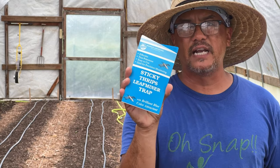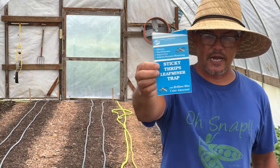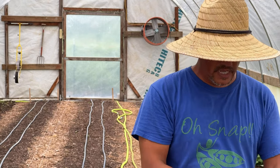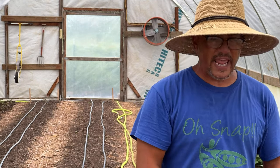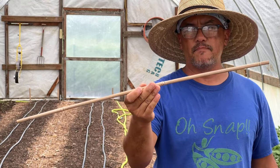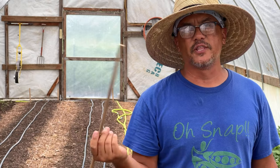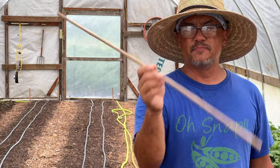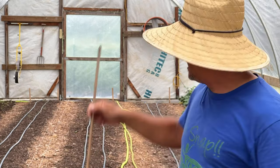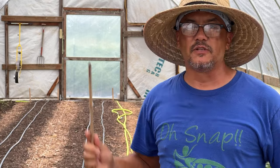In a couple days we can look at these and see what kind of bugs we're grabbing. So the things we're grabbing are: sticky traps — I got half a dozen of these — some plain old mason twine, a good pair of sharp scissors, and some old bamboo sticks. You can get these at any big box or hardware store. After one or two seasons in the sun they get brittle and break, but don't throw them away. I save these, cut them in half to make about two-and-a-half-foot sticks, and use them in my beds to tie rope for jobs like this.